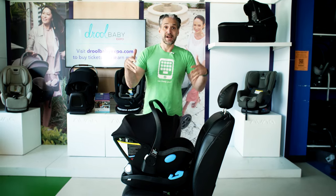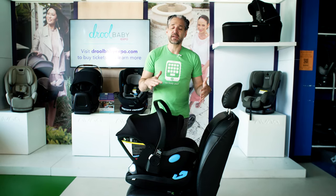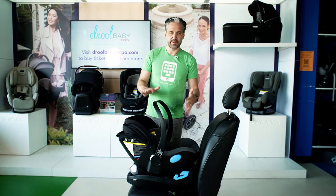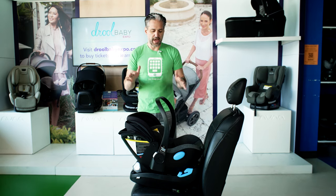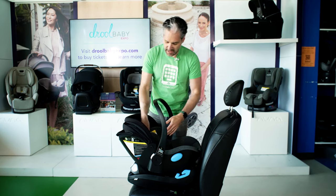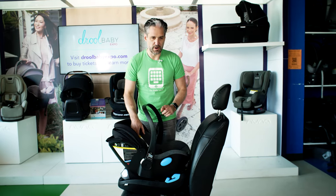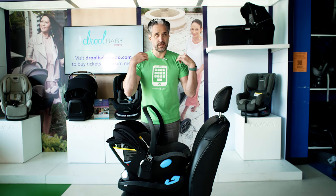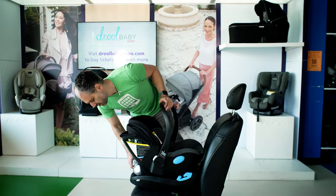Next is the Kleck Ling — spelled with two I's, made in Canada. Kleck is a great Canadian brand that makes super safe car seats. There are some similarities to the PIPA and some differences. One difference is there is no non-rethread harness — you have to unfasten and rethread the harnesses as the child gets bigger. But there are some really cool safety features.